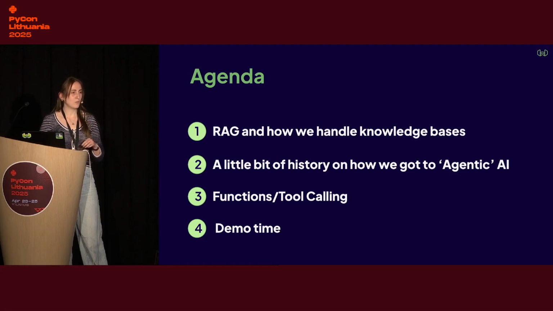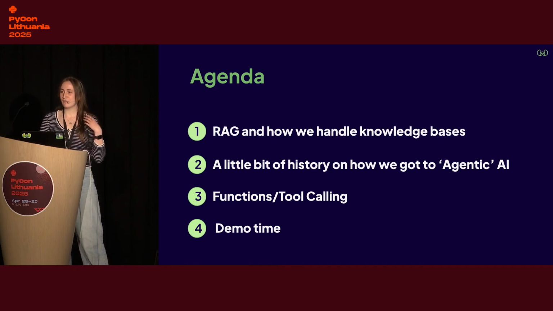And I'm going to very loosely follow this agenda. So we're going to start by talking about what RAG is. Hopefully this is not going to be super new information for you all. And then I'm going to do my favorite segment about a little thing about the history of agentic AI, because I do think right now there's like a million definitions of what an agent is and what agentic AI is. Spoiler alert, agents is just not new. It feels like it's new. It's not new. People have been working on agentic ML, if you will, for a long time.